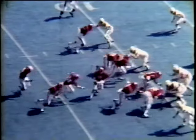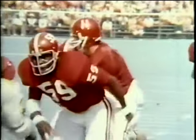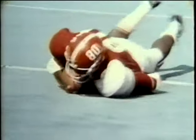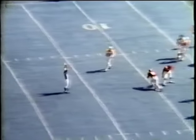Bama's in full view of the goal line now. Spivey moves the Tide 5 yards closer. 72,000 roaring for a score. Jackson gets it. Wilbur goes off right tackle 7 yards for the touchdown. Let's watch it again. Wilbur slashing in to climax a 64-yard drive, eating up nearly 6 minutes on the clock. Again, Bill Davis kicks the extra point, and Bama's out front 14-0.